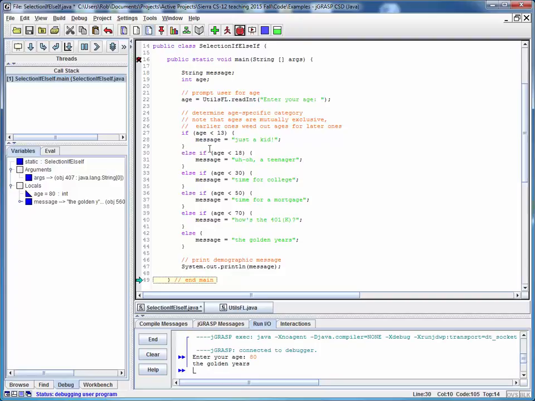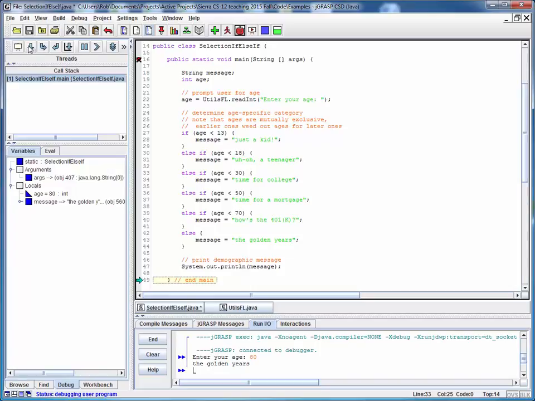So now we're just checking for the ages of 13 through 17 with this test. Similarly for this one, we don't need to check that the age is 18 or greater. We already know that because it already failed this case. So each of these preceding cases slices off a band of ages from consideration.